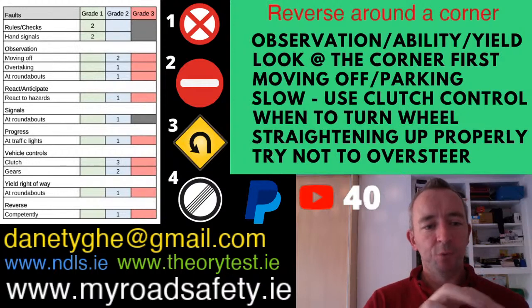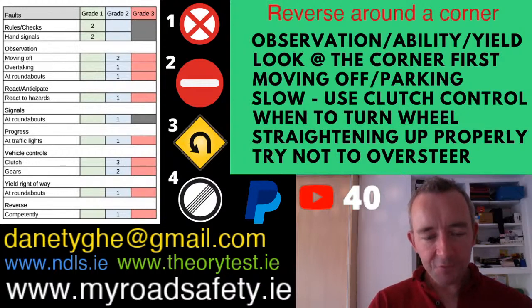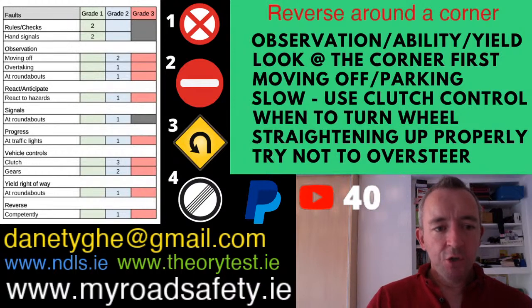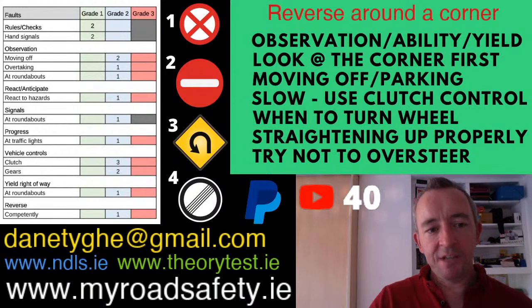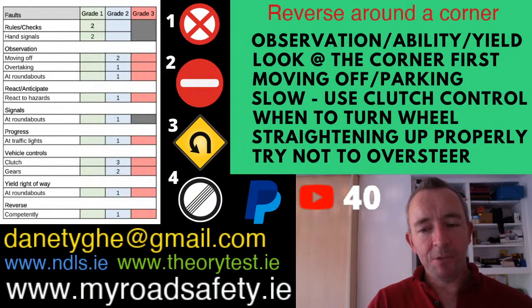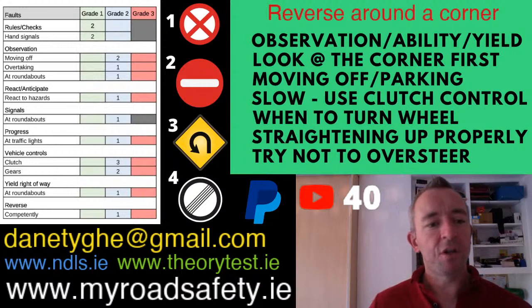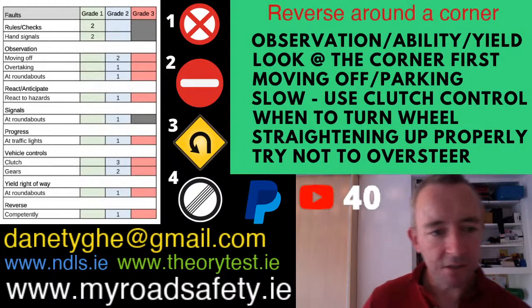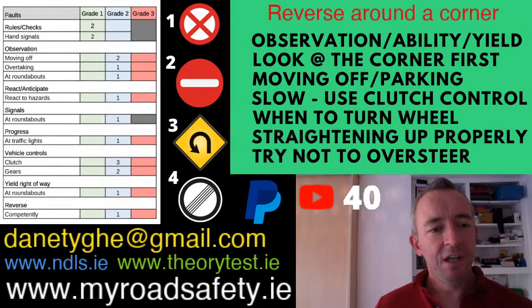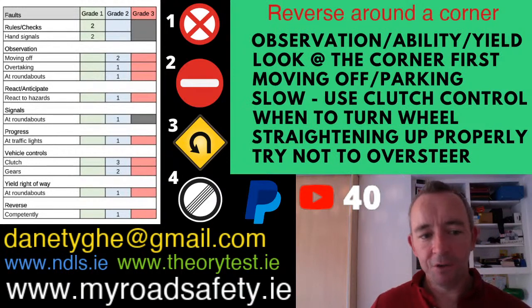If the broken line is closest to you, it's probably just a yield sign. There could very well be a continuous white line after the broken white line, but that might not necessarily be for you. That might be just to stop the other people from cutting in on your corner, like you might see on a one-way street. But if you're in any doubt, you're usually better off stopping anyway. But I suspect it might just be a yield sign there if it's the broken line, because, as I said, the solid line may not necessarily refer to you.